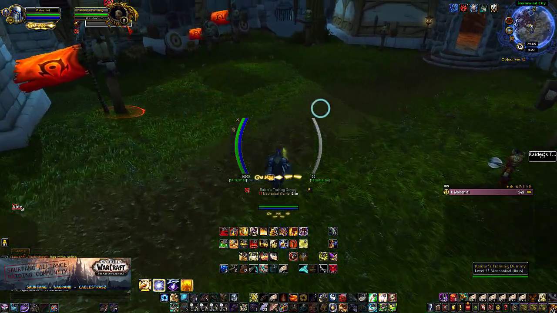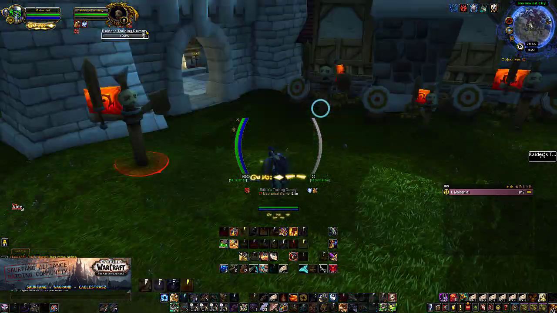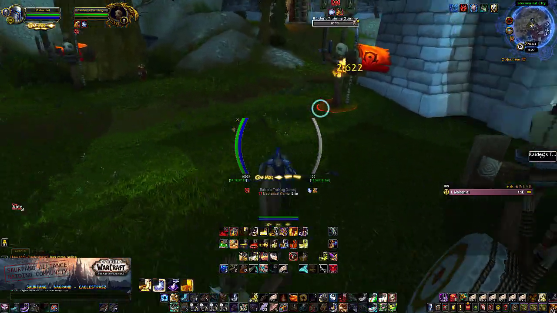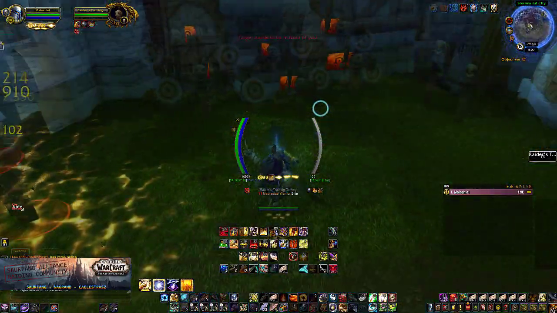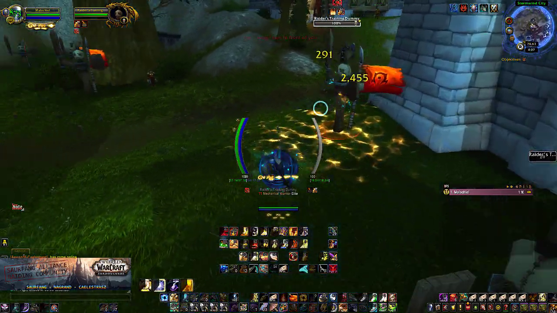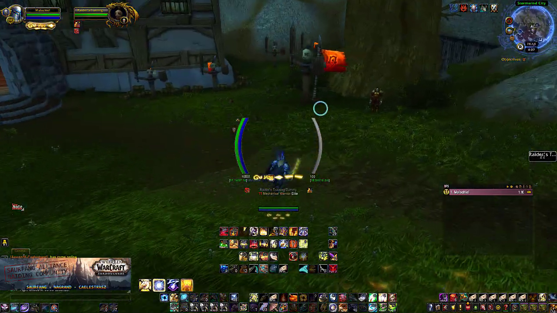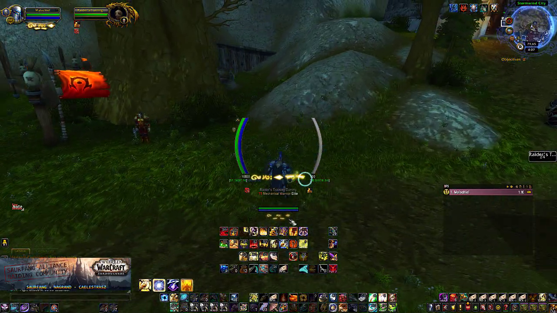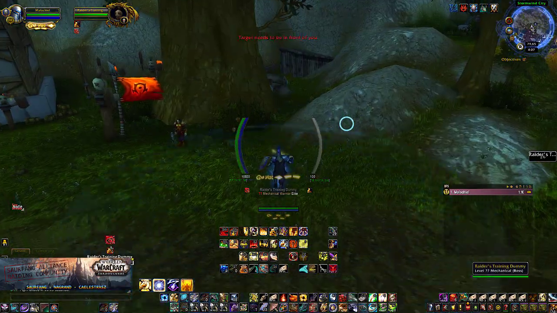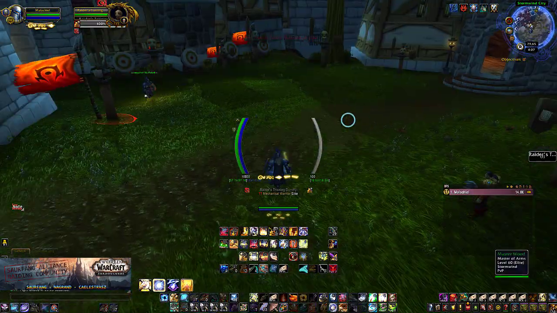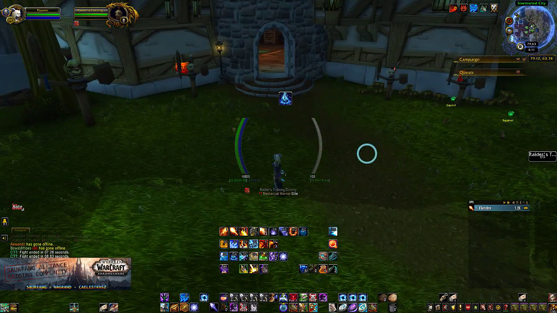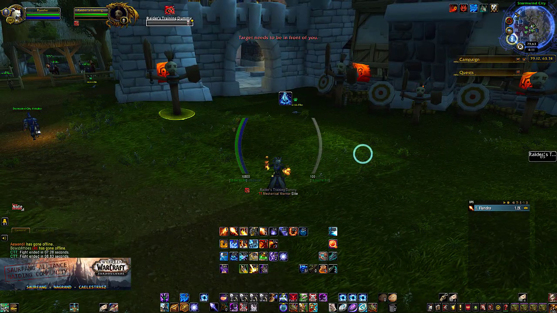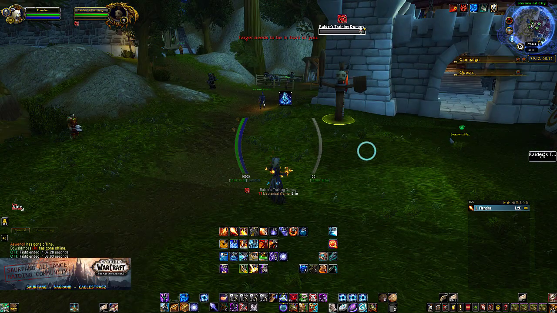Eventually your goal is to be able to perform these attacks while you're moving. You need to be able to face the target and snap off an attack at any given moment. Otherwise, every time you're not attacking, you're wasting time that could be spent doing damage to the enemy. For channeled casts, you need to be facing your target at the start of the cast and at the end of the cast.